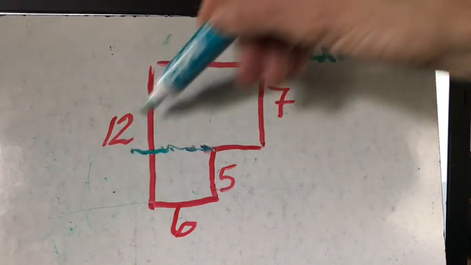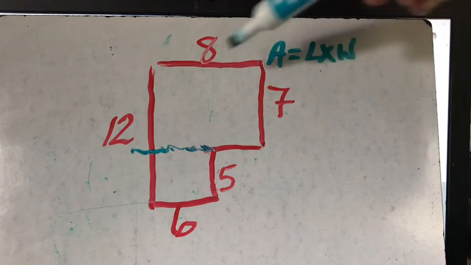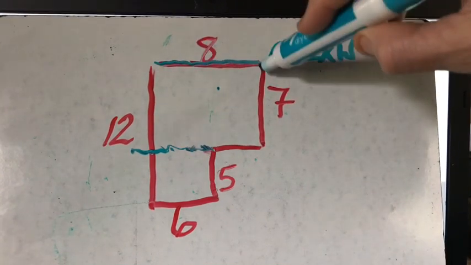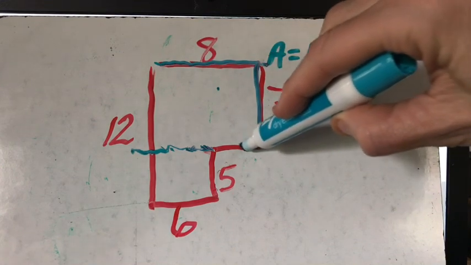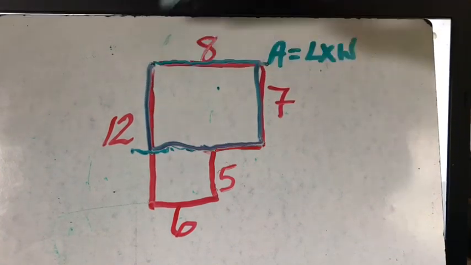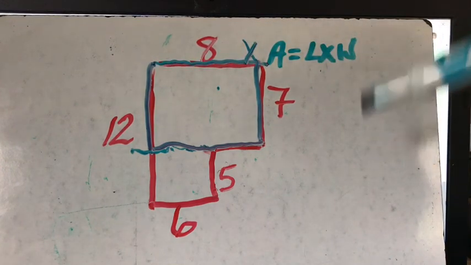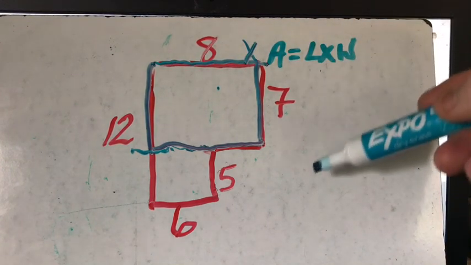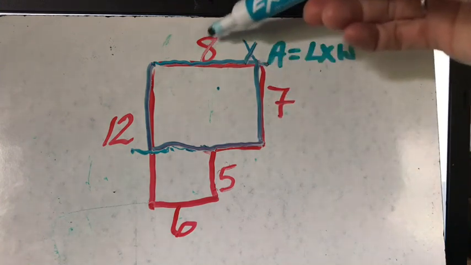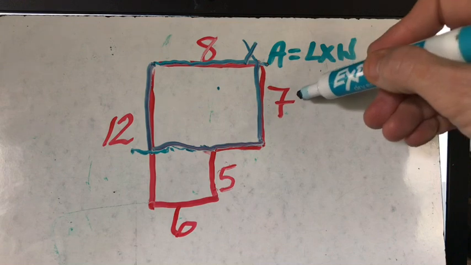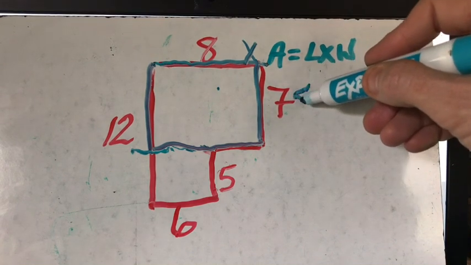I'll make a dotted line. So now I have two separate rectangles. My first one is an 8 by 7. All right, 8 times 7, and I have to solve for that. Now I could remember my dancing fact, a blank blank 7 8, or let's say I can't remember my dancing fact. I can make this a little easier to solve.